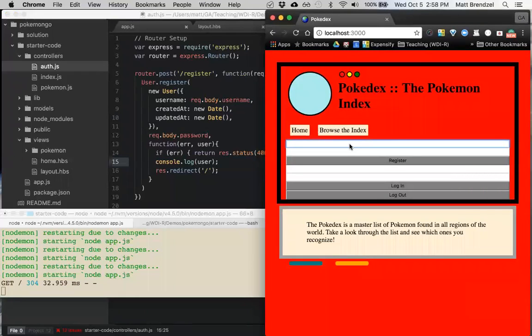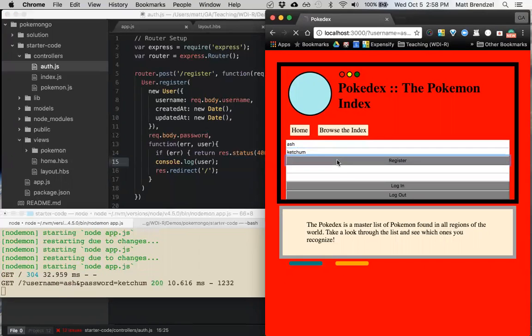And I'm going to call it Ash because this is a Pokedex app. So that'll be the username and password. It's not hidden yet. We didn't specify that, but that's also a UI thing, and we can go and change that later pretty easily. So we're going to create a new user. How about that? Ash Ketchum. There we go. So that'll be the credentials for this particular user. So let's see what happens if we try to register.